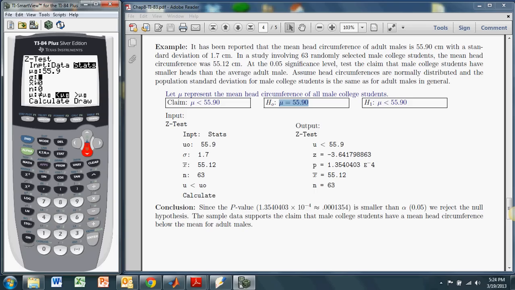And notice the next one is a sigma. That's for a population standard deviation. We have that. We assumed it was 1.7. We'll put in 1.7, the population standard deviation. The next thing it wants is the sample mean from our college students. So the sample mean is 55.12, so we'll put that in there.